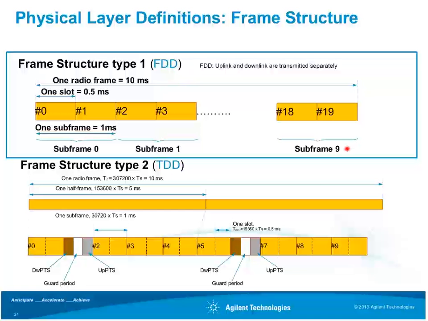Now, in FDD, the uplink and the downlink have the same frame structure, but they end up using different spectrum. Whereas in TDD, we have to switch in time between the uplink and downlink. And so a flexible assignment for the uplink and the downlink utilizing a special subframe is what allows for the change in direction within a frame, and it also makes it better able to handle asymmetric data rates.